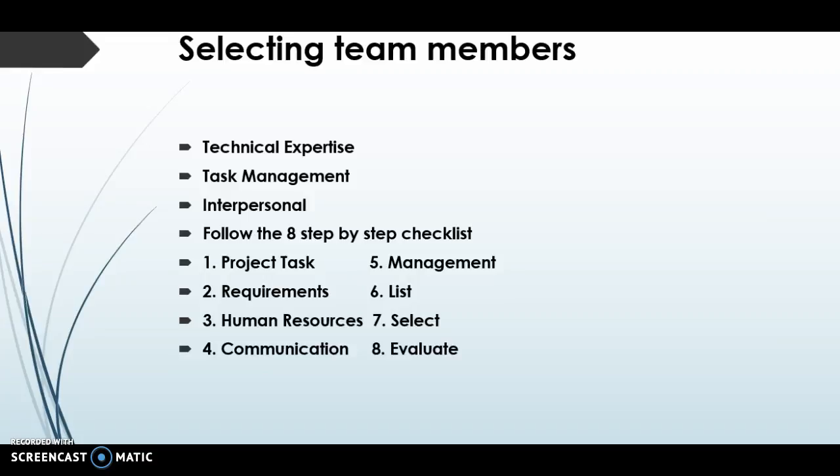There's an eight-step checklist as well that they can follow in order to hire the right team members. First, project task. Two, requirements. Then human resources, communication, management, list, select, and evaluate. If leaders follow these 8 steps in this checklist, they will be able to hire the right team members for the team. Leaders need to never forget that they need to consider how each team member will fit in the team environment.